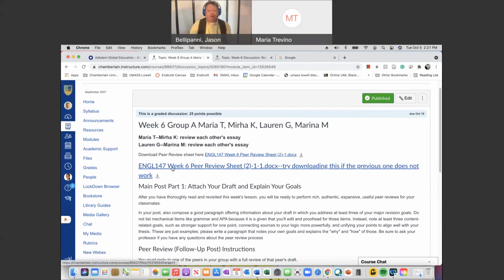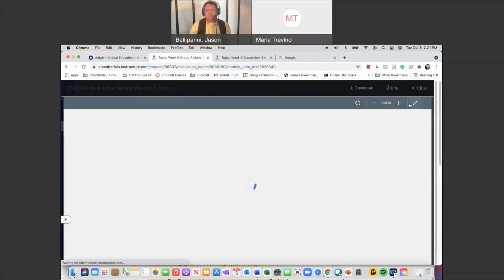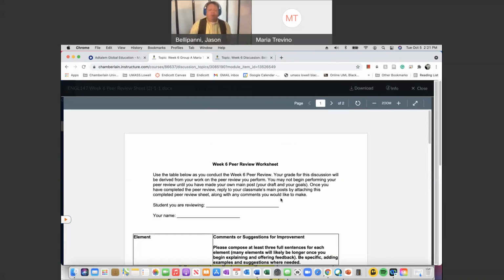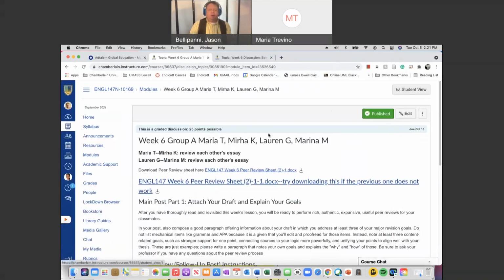This is the peer review sheet, so you will want to download a copy of one of those. I'll actually go over the review sheet itself, but this is what it looks like. So you're basically downloading a copy of that, and then I just went ahead and assigned people partners.